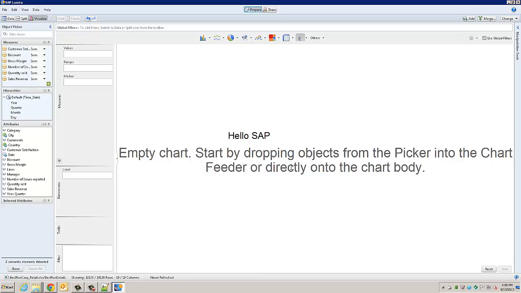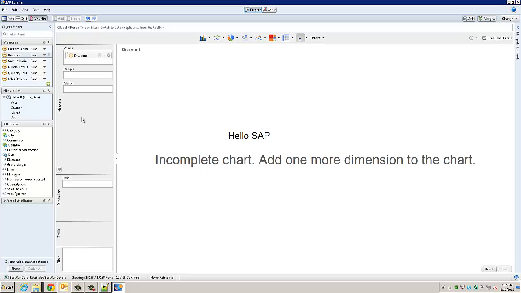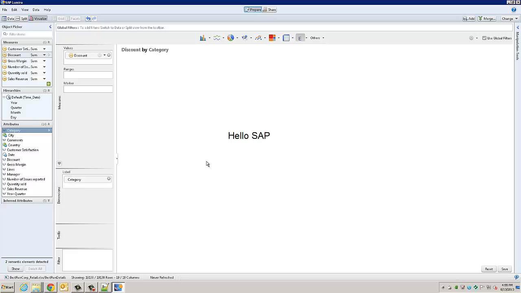So in order for this particular message to go off, we need to drag something onto the values and some other thing onto the category. So that, there we go. So that means these are mandatory. Even if the ranges and markers were not given, still the chart will load. So now since the measure groups and dimension groups are ready, let's go on and try to figure out a way of bringing the whole bullet chart inside the Lumira. So I'll exit this here.